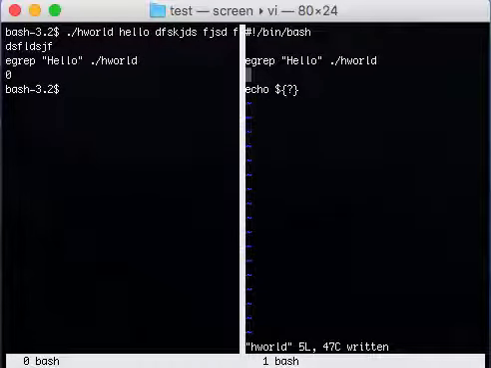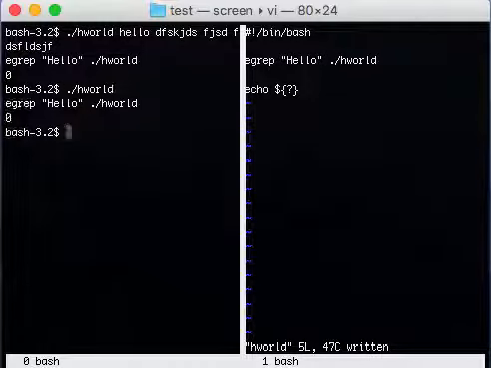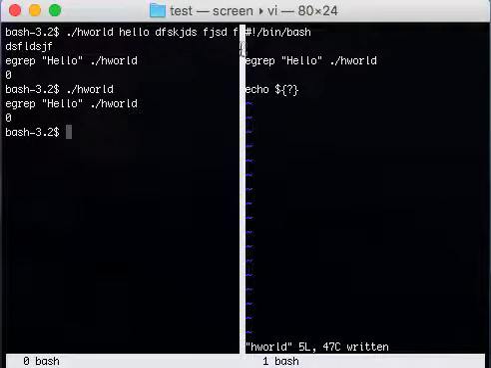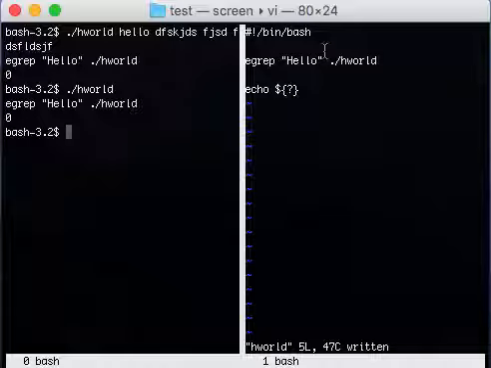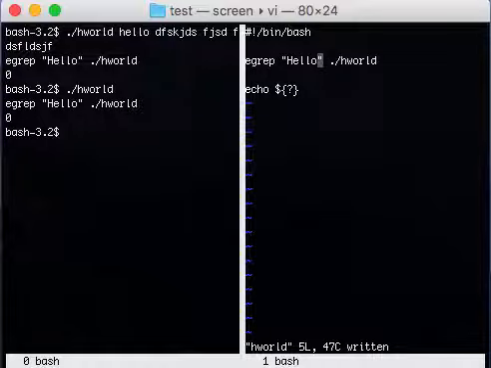It says that I passed in no arguments. So what's happening is it's actually returning the line of where I call this. If I do hworld, it's returning the line of wherever hello occurred, which is coincidentally inside my egrep of hello. It was actually right. Sorry, I got confused a little bit.